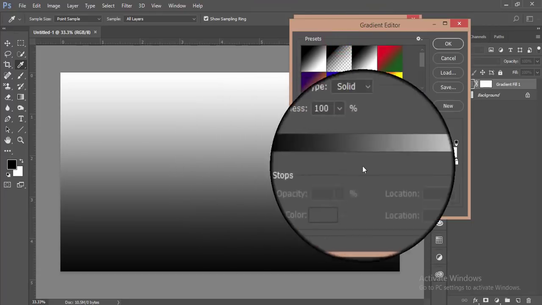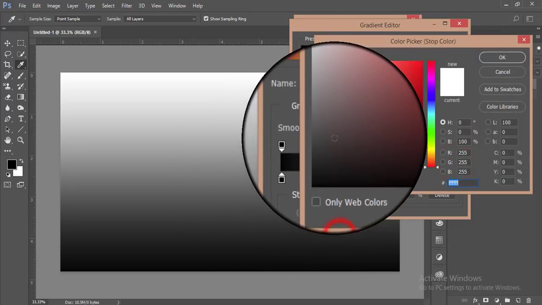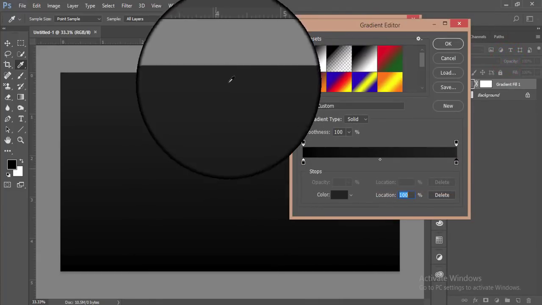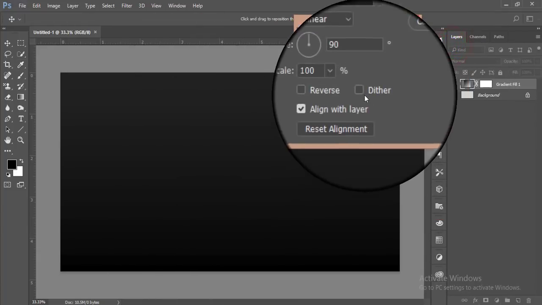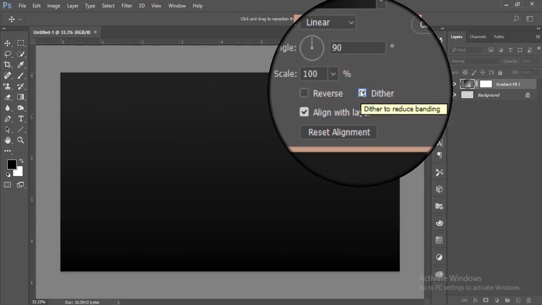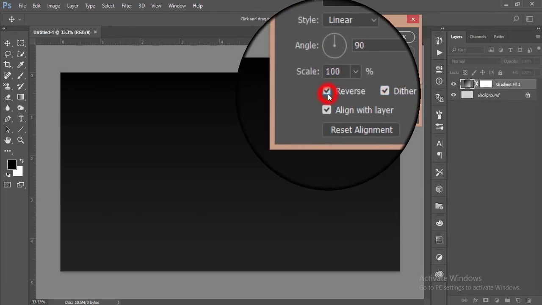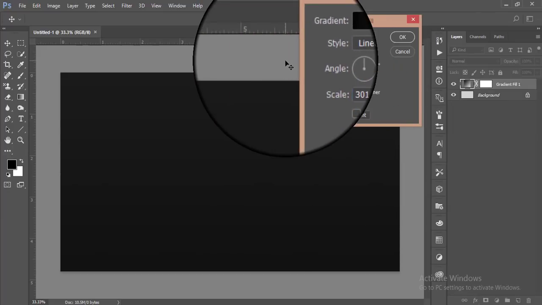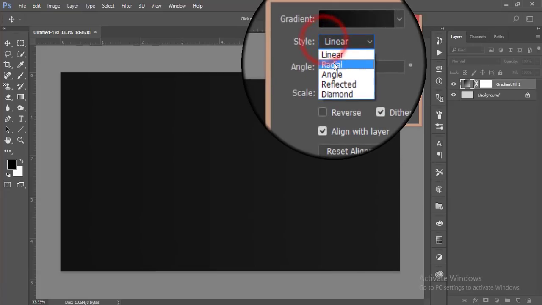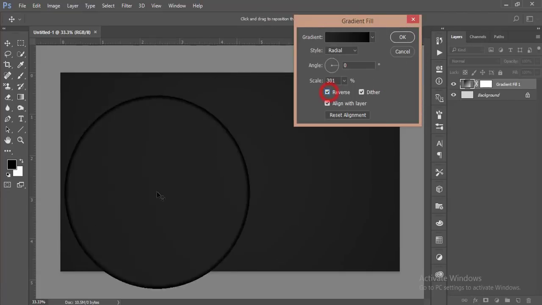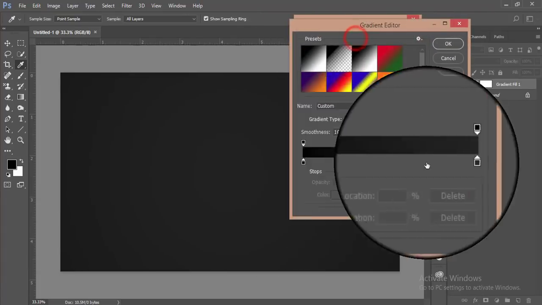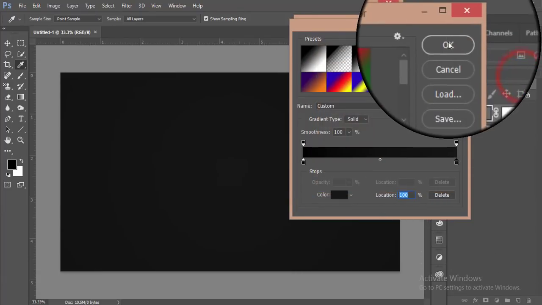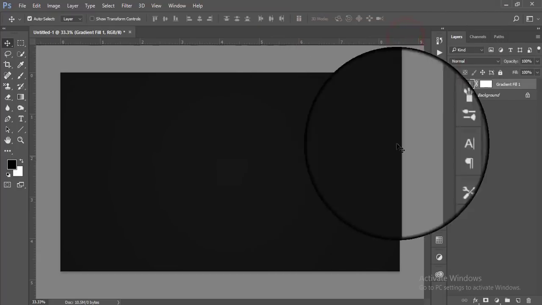Then go to the Gradient tool, take a gradient from there and double click over there, and here I'll change the gradient color. Hit OK, and here is the single dot, that is the line, and place that till gone and make it 300 and 0, and make it radial. This one is good, and hit OK.